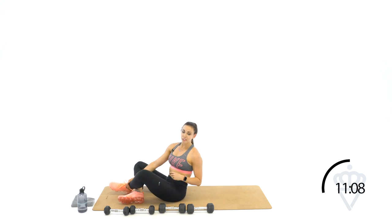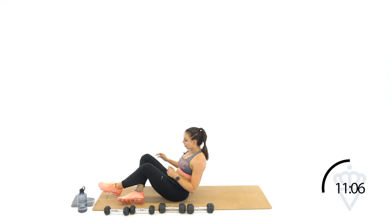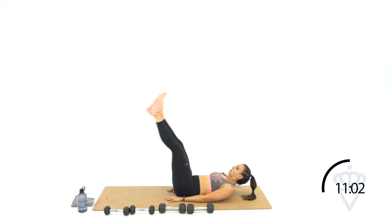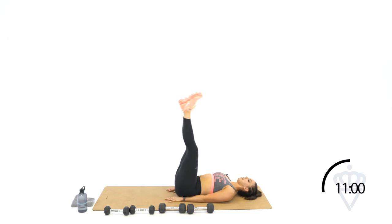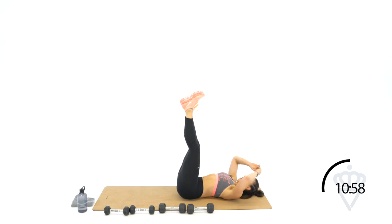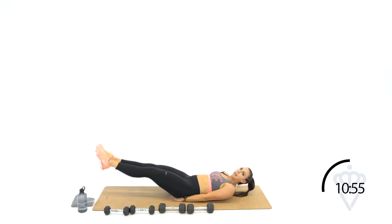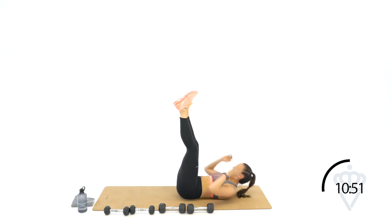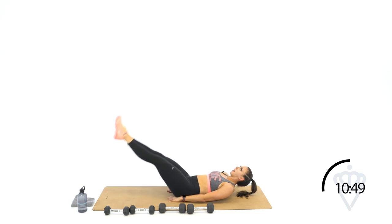All right, first exercise in 10 seconds. You're gonna go one leg raise, 2 toe touches. Okay, hands under your tailbone. You're gonna lift it up one time. Go up, 1, 2, back down. Ready? Join me. Lift it. 1, 2, back down, back up.